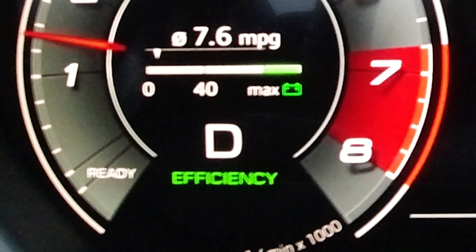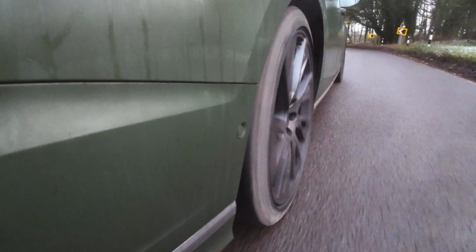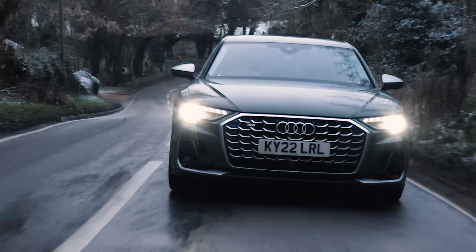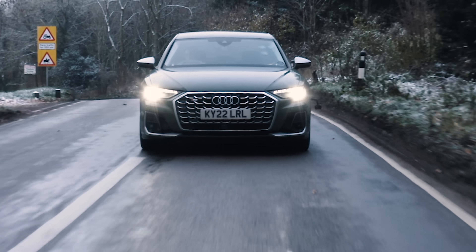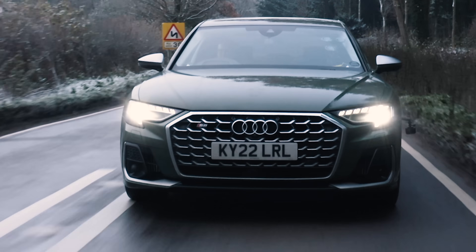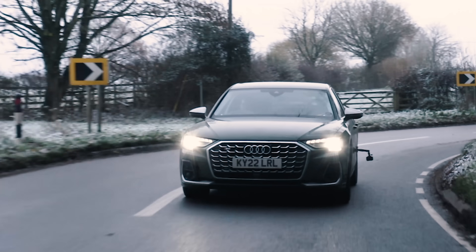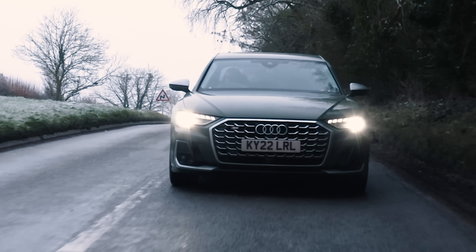Let's go into dynamic mode. Even with the suspension in the sporty setting, you've still got that lovely air suspension waftiness — it tightens up so it doesn't lean so much in the bends, but it never gets out of control or flaps over bumps. Such an impressive thing. You've also got that quattro four-wheel drive traction out of the bends, so even when it's slippy like this, you can deploy all of your horsepower to the road. The gear shifts are actually decent as well — when you change up in manual mode, there's like a jolt, artificially done to add to the experience.